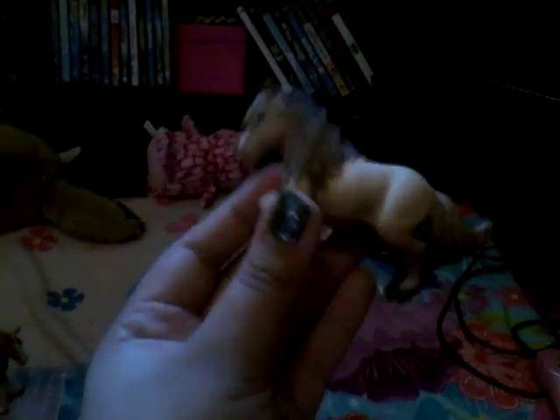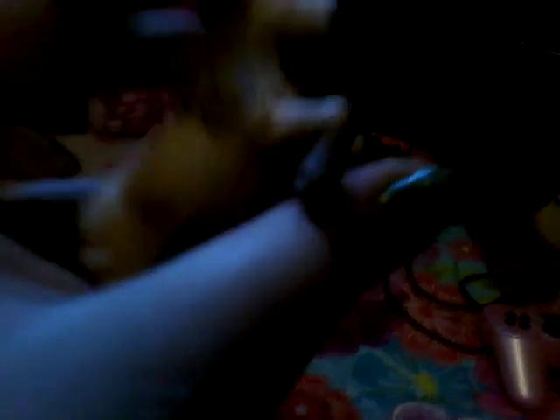Here is Major. He is my only rearing up horse. Sometimes I sort of pretend that he's jumping, just the way his position is. He's really cool. Here is Amara. She looks like the old Appaloosas — because they used to just be all white with black spots, not like the newer Appaloosas. I sort of miss the Dalmatian look that they had. But to me, she almost looks like a show horse. She's really cool. The shading is awesome on her as well.